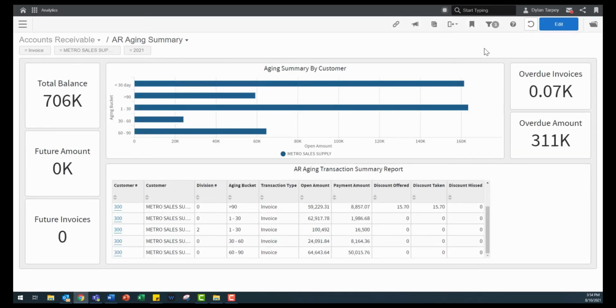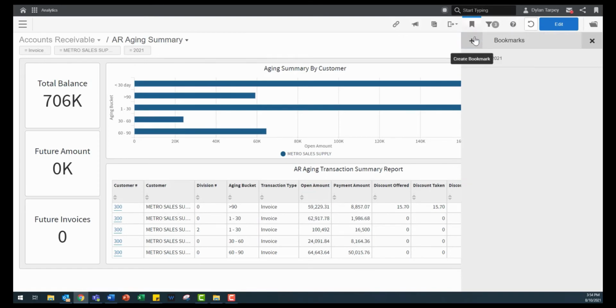Now I have a very specific view such as this one, with certain filters in place that I might want to save for later. I can create a bookmark which will save all the filters and allow me to return to this specific view at another time. I can come up here, give it a quick name, and now the next time I access this, I can just apply a bookmark rather than play around with the filters and hope I get the same combination as I did before.